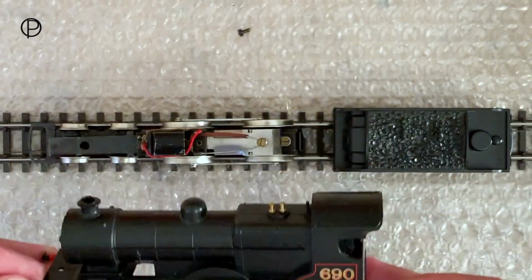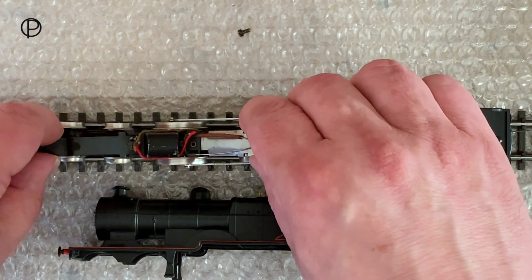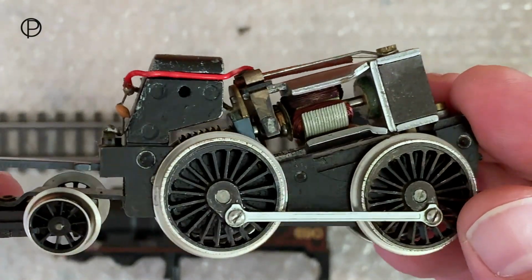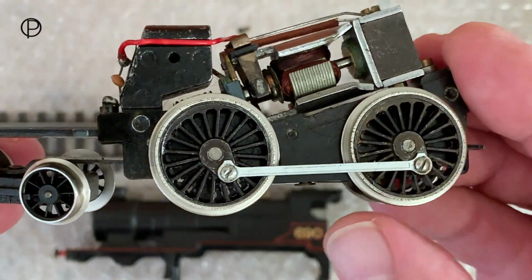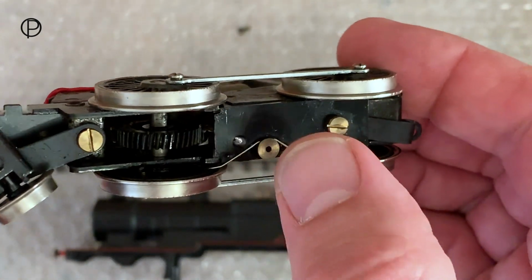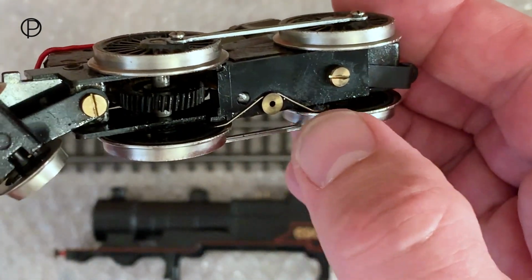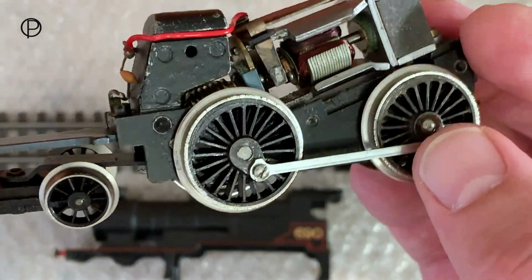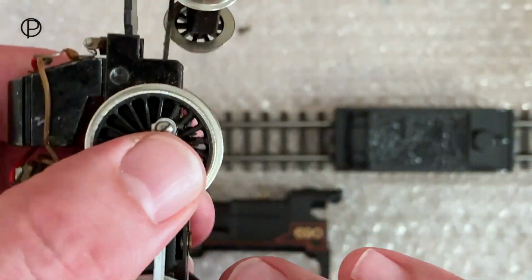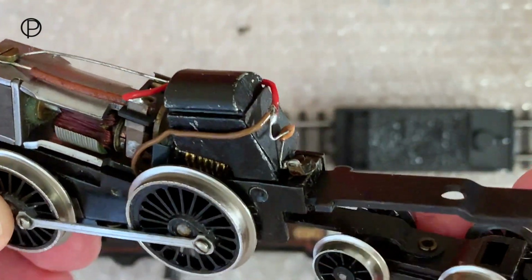So we'll just pop that down, and then we'll just have a swift look at the chassis and the old motor there. Again, it's hardly done any work, that motor. Those wheels are lovely, aren't they? We do have magnets in the model on these wheels here. The magnet just sits in there behind the drive gear from what I can see. And again, we've got that old pickup spring there. So it is very, very tidy, isn't it? Nice weight there to give it some extra pulling power. And just turn it around. It is a lovely thing.